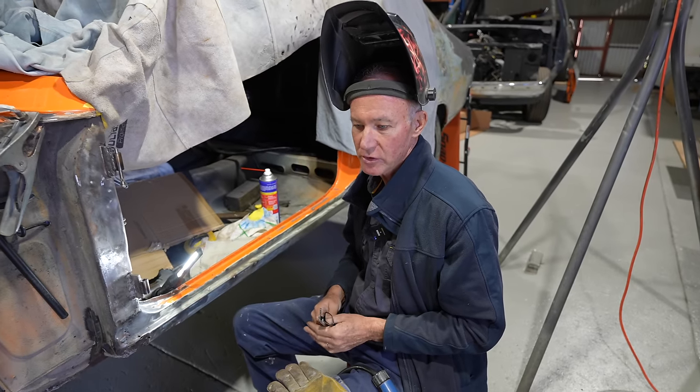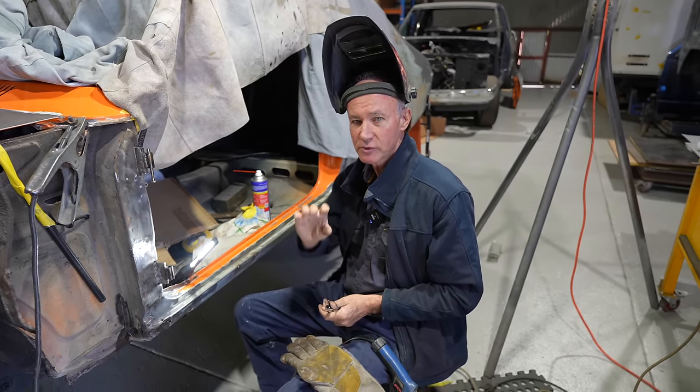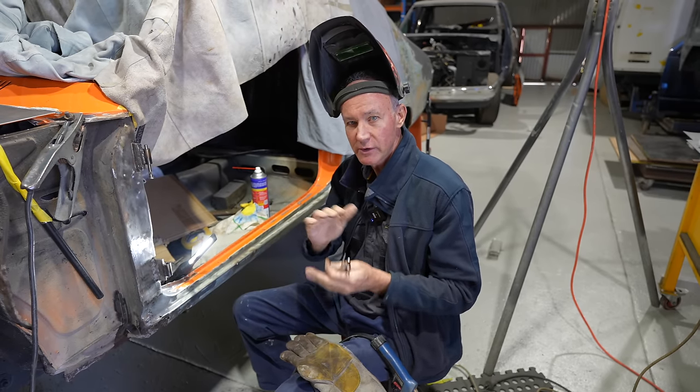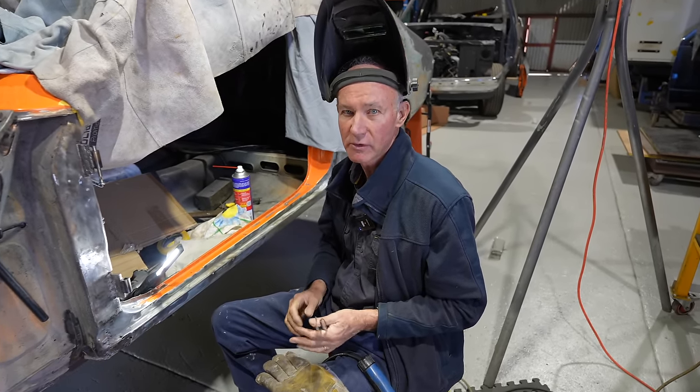But I got that MIG tuned, I think, almost absolutely where I want it to be, spot on. And it just puts that real nice pool of weld in there, nice and flat. It's just like zzzit, and she's done, and it's good and strong.